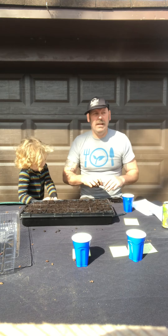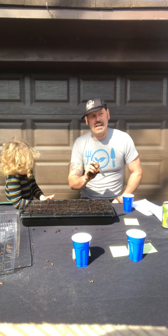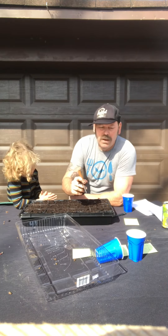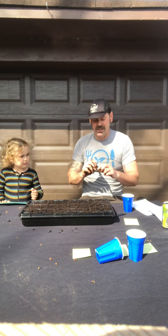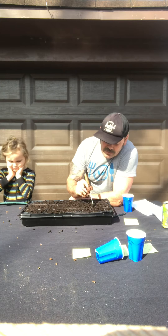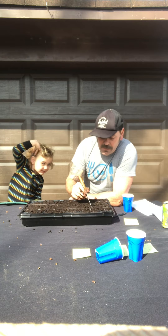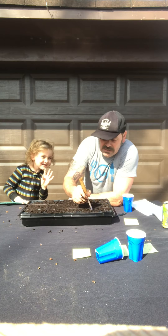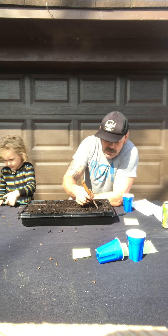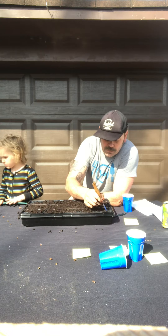The first time you start seeds, you won't necessarily recognize what the sprout is. But then by the second or third time you see it, you can go, 'Oh yeah, that's mustard greens and that's kale,' and everybody's super impressed. After you put the seeds in, what I do is take a pocket knife or a pen — these super high-tech gardening tools, that was a little joke — and just basically put the seed under the soil just a little. A basic rule of thumb is that the smaller the seed, the more shallow you plant it. Some people will tell you to put soil over the seed and that's fine too, you just don't want to put a lot.